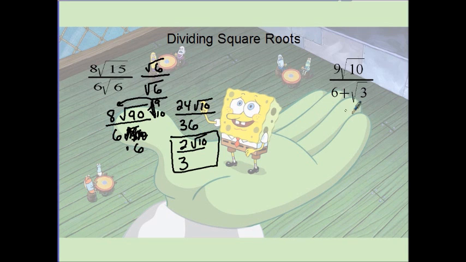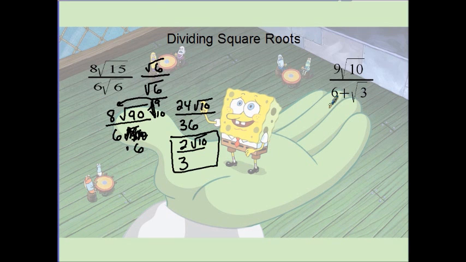Now the second one. I would love to multiply the top and bottom by root 3, just like I did for this one, but here's the problem. I have a binomial. I know whatever I'm multiplying by, it's going to need to be distributed. So if I just multiply by root 3, this square root will clear up, but unfortunately it transfers it to the other piece because it has to distribute.